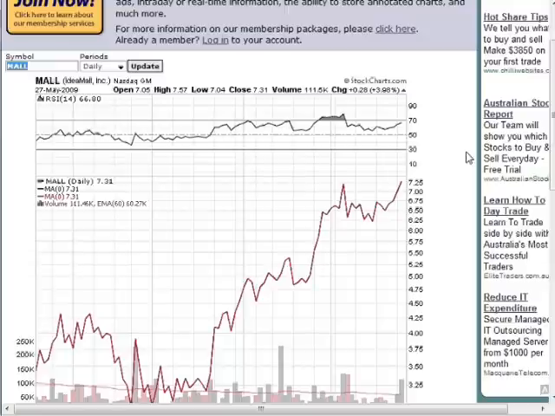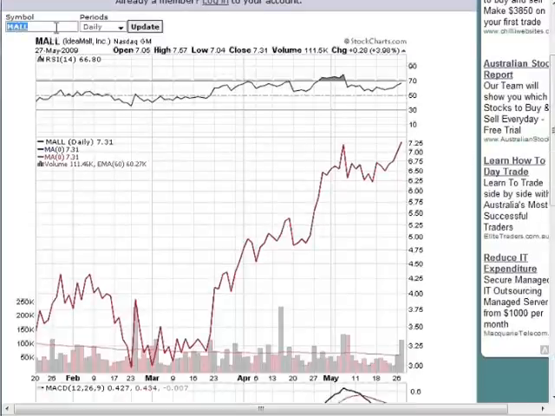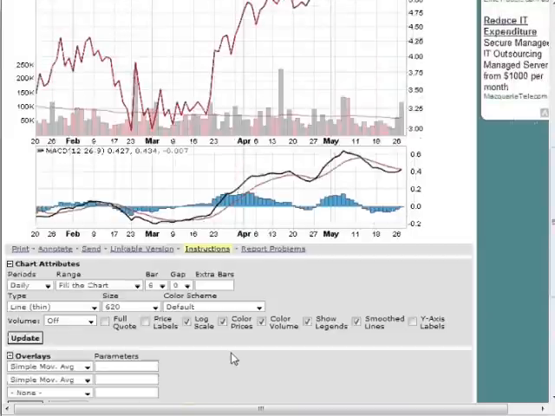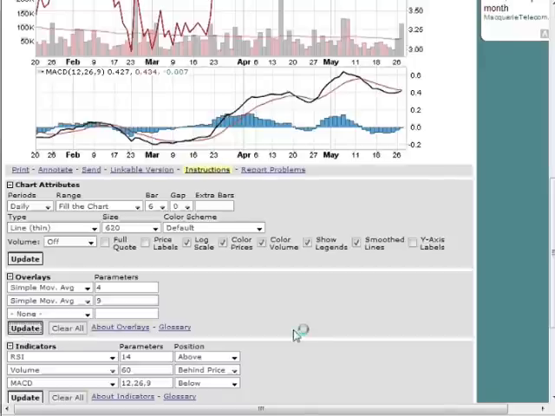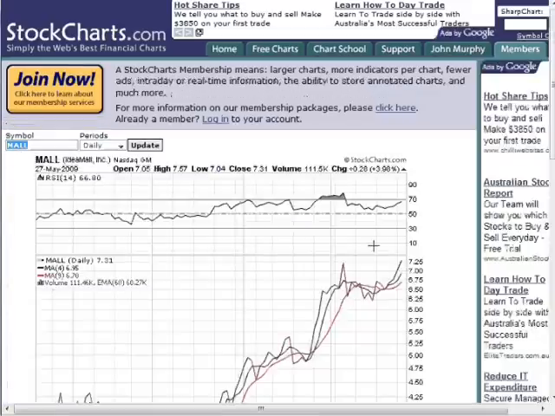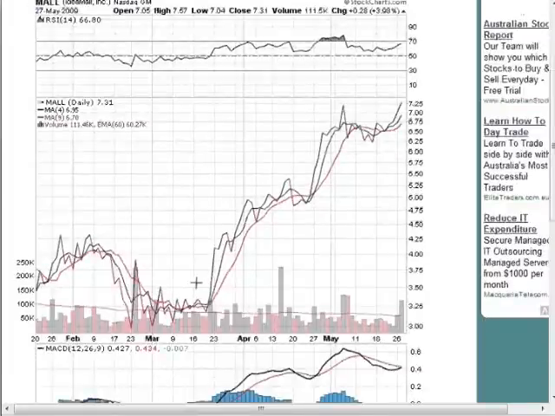This is a stock, the ticker symbol is MALL if you want to follow that, and then we'll look at the 4 and 9 day moving averages. Update that. Okay, this is a good example. This stock's definitely in an uptrend, and what just happened a couple of days ago is that the 4 day moving average crossed over the 9 day moving average. So this is a perfect example of when you would get into this trade. I would get into this now, because it's just crossed over and it's definitely in an uptrend, and I think it's probably going to go places.